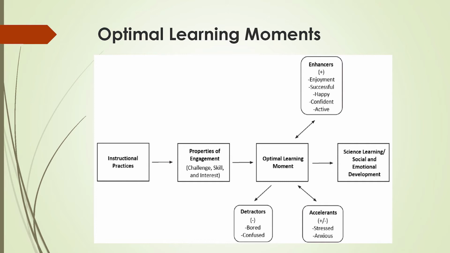One is that we think about the properties of engagement, our interest, and I don't mean do you like science? No. A meaningful, purposeful, like how important is science to me in my life? Maybe it's not important. But we have certain questions that ask about that. Then we look at their skill level, what kinds of skills do they have? And then the challenge. And the challenge, thank you, Paul, is the most important part of what we're really trying to get at. It has to be something you don't know, so it puts you in a little bit of vulnerability, but something you can reach for, something you might be able to solve.